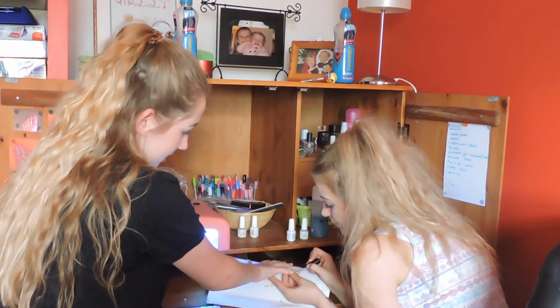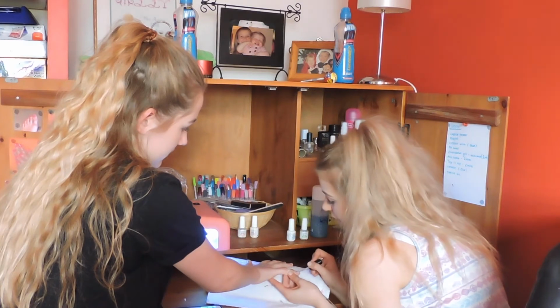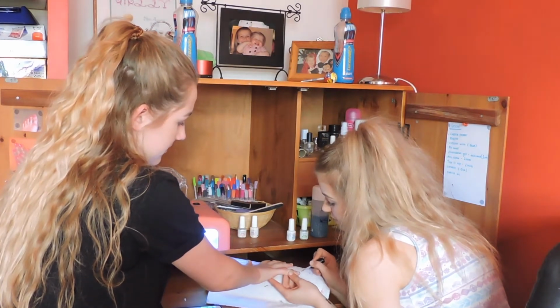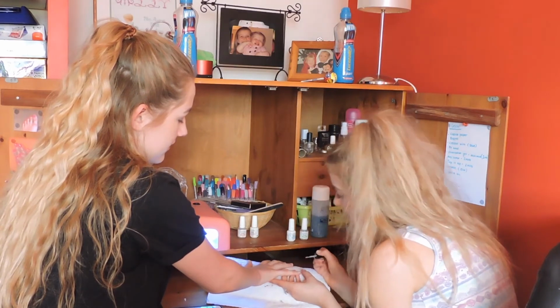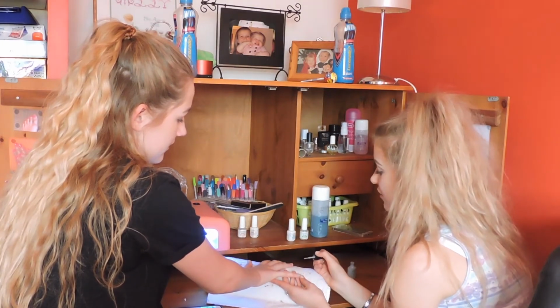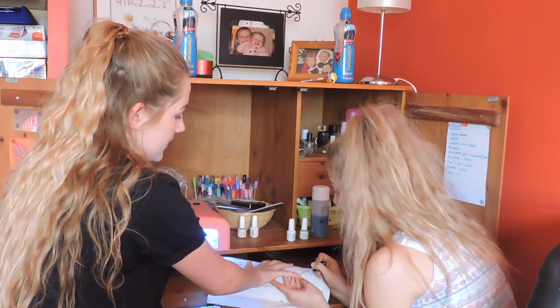Favourite clothing store. Miss Selfridge is getting quite good actually. Yeah. Well, I've had a lot of stuff from Topshop or New Look. Let's just say we can't go wrong with Primark. That's always a good idea. Yeah, Primark's good. America don't have it, do they? Mm-hmm. I don't think so.